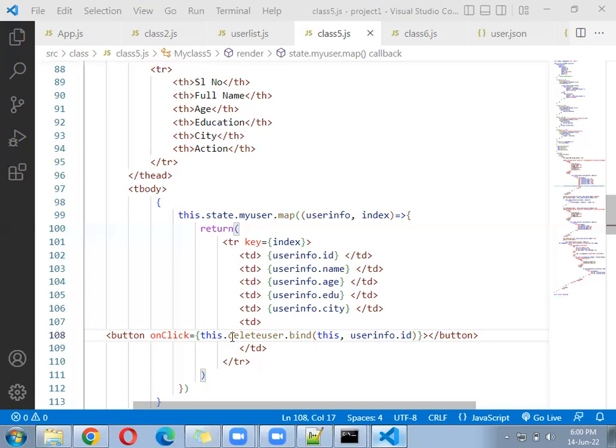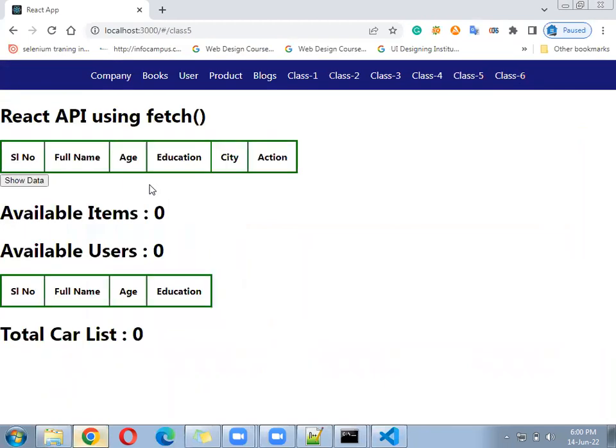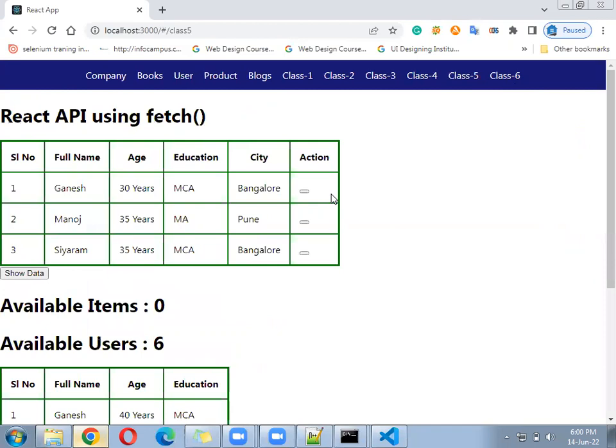Okay, ready? Now click on the button. The alert is coming. On button click, the alert should come. I have not written anything inside the delete function yet.